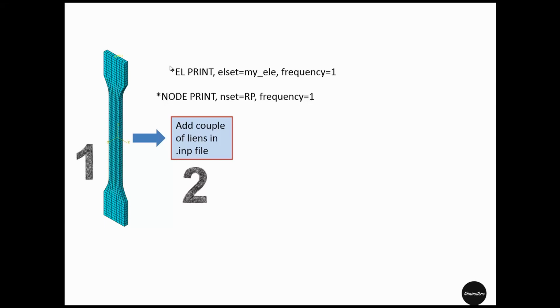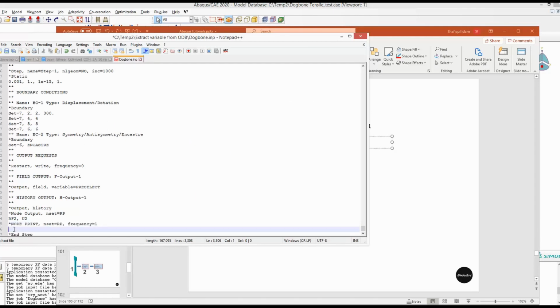Soon I will show you how you can extract quantities like stress and strain at a particular element. When you want to do that, similarly as you made a set for a node, you have to make a set for an element and then put this command instead of this, and then it is possible to request stress, strain and similar quantities. But let's now focus only on the node print. So let's copy this line and paste it right before the last line of your input file. So now I am pasting this line here.